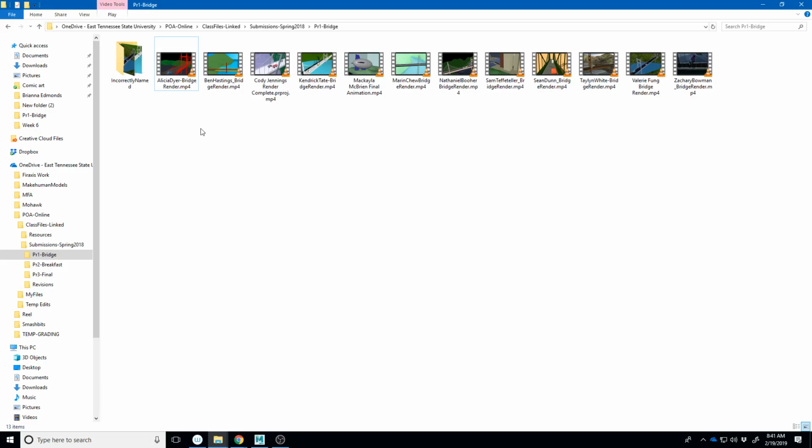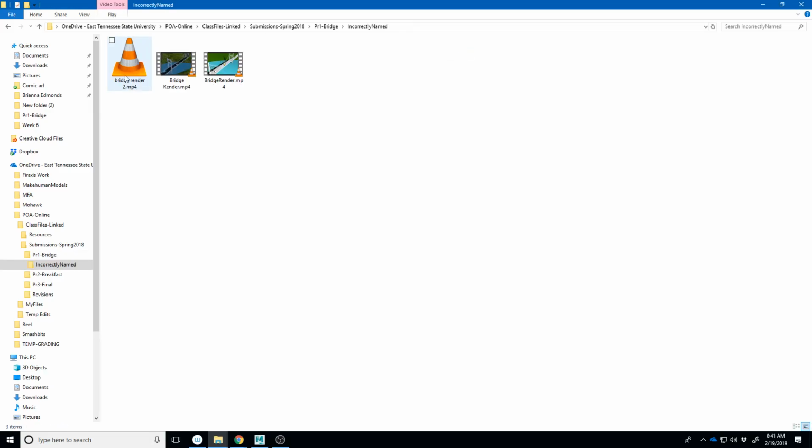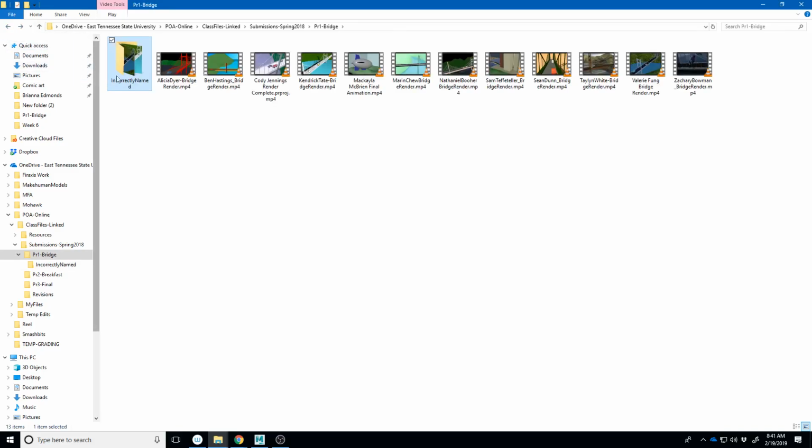Okay, so we'll go ahead and get started. We'll just go through them in alphabetical order. You'll also see, I know a few people turned in some stuff that was incorrectly named. I just went ahead and plopped those into a separate folder in here. So they'll still be archived up there just in case something happens. But I believe all of those were the duplicate copies. So we'll start with Alicia.